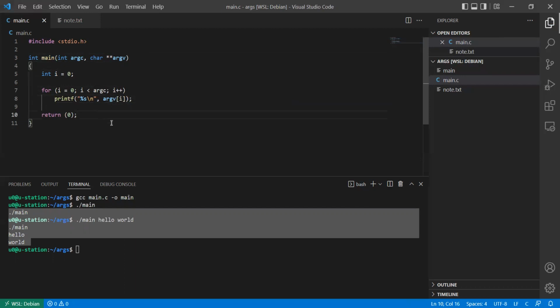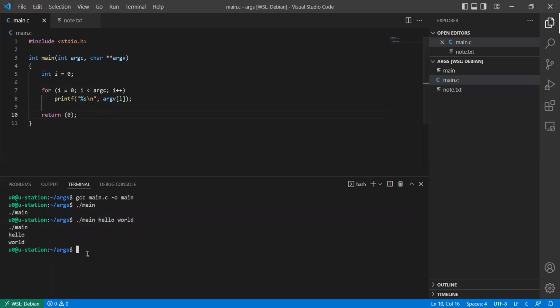Great. Now the next step: let's say we want to write a program that adds numbers passed on the command line. For example, if you execute a program with 12, 10, and 65, the program will display the sum of 12, 10, 65.